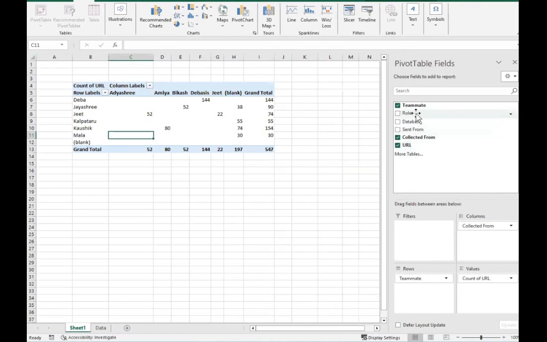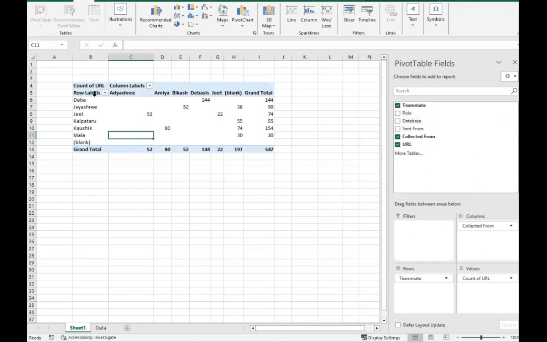Any field you want to be accumulated, like summed up, you can drag and drop in the values section. And if you want anything to show in columnar fashion, you can drag those fields and drop in columns. If you want any filter to be applied, you can drag and drop the field on top of which the filter should be applied.